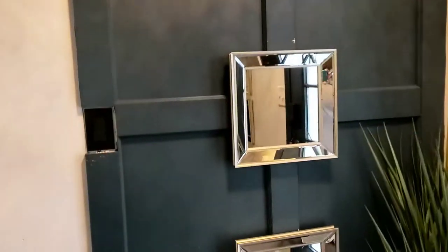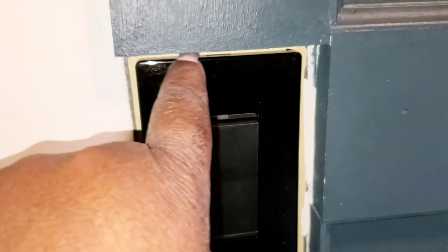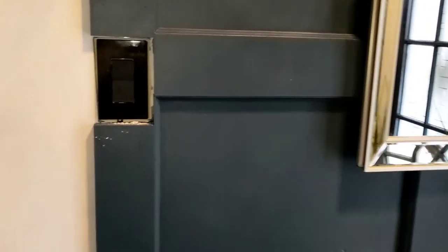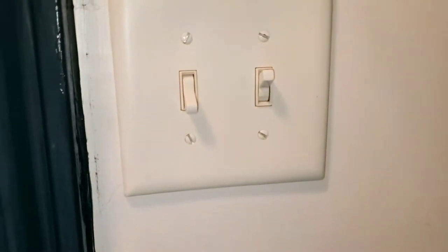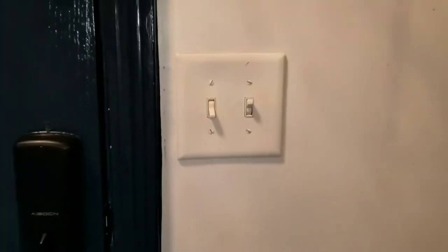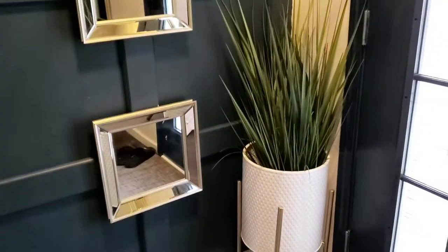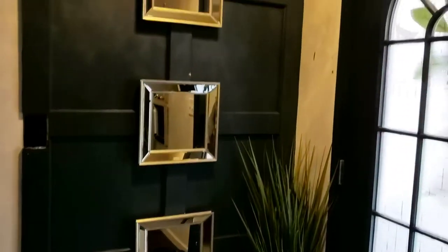I also changed the light switch right here. I changed it to a black one. I'm going to go in with the paint and paint around here blue to help it disappear more. Okay, so what I've been doing, guys, is updating the light switches in my house to this one versus these. I have to do that one next. So I've been updating them piece by piece, and that's what you have to do. Just take your time and do what you have to do.